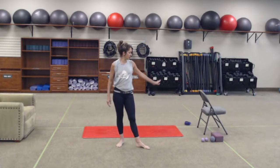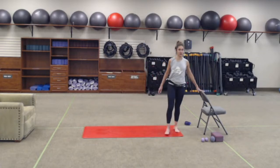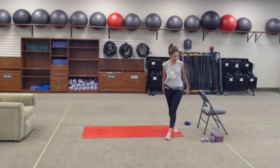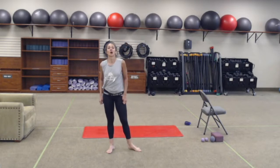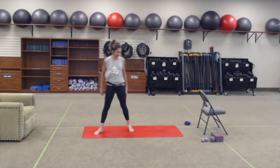And the reason I got my chair is you can be against the wall, but I'm just going to use it for support when I roll on my feet. Okay, so that's what we've got. I also have a strap, may not be necessary, but if you have that available, it may work as well. So let's go ahead and get started.